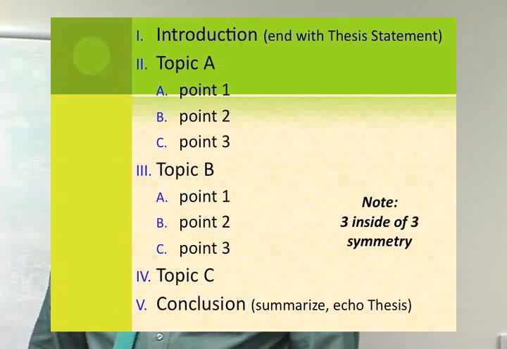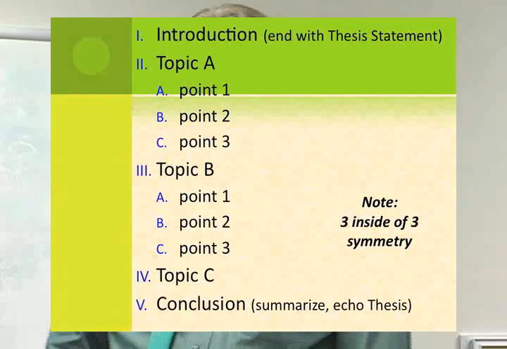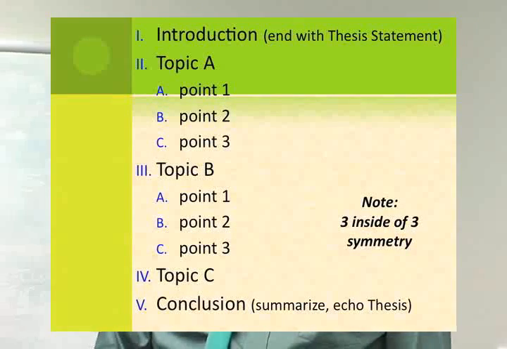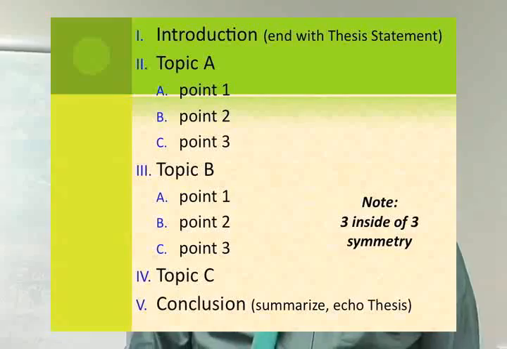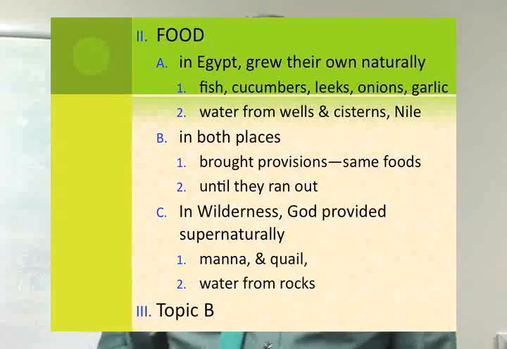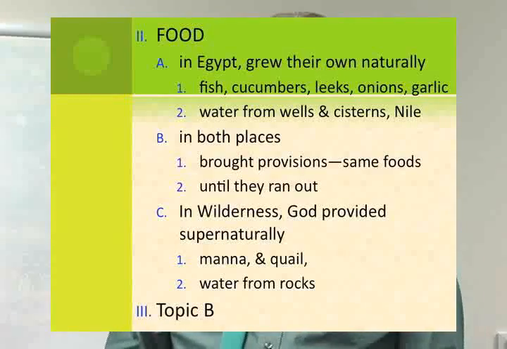In conclusion, I want to go back to this slide showing the nesting, the 3 inside of 3. You want to have your student take the information from their Venn diagram, convert it to an outline, and then from the notes on the outline, they can very easily turn them into sentences. And when they write those as sentences and keep them grouped according to topic A, topic B, topic C, those will naturally become paragraphs. It's not going to be a beautiful gem just yet, but it will be an essay that conveys information.